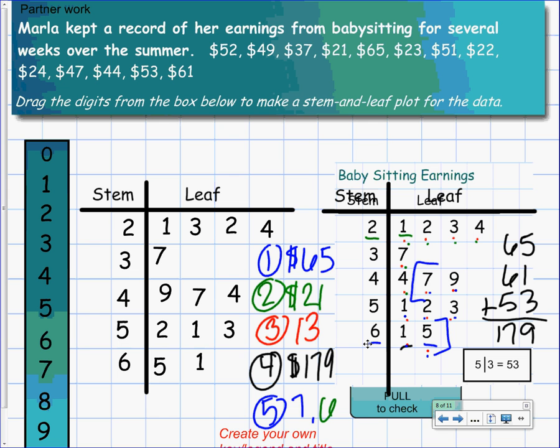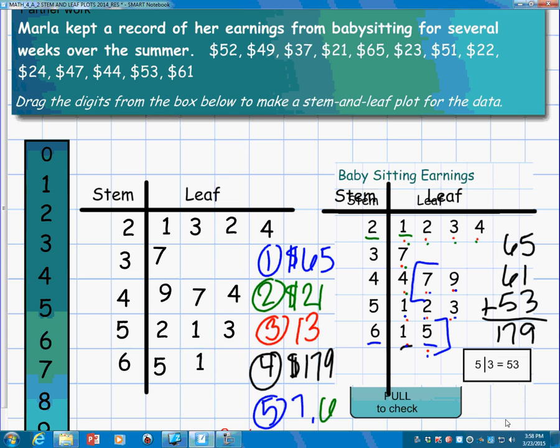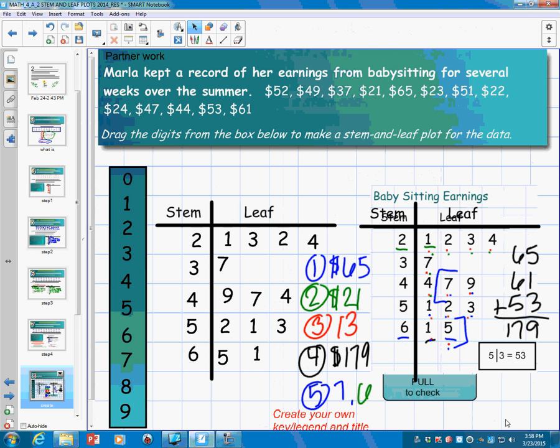Then they had an independent practice to do by themselves. Not really a practice, just another stem and leaf chart to fill in and answer 4 questions about. I do not have that on slides, so I can't show it to you. Next video we'll be using stem and leaf plots with decimals, but we won't get to it for a few days, so I'll make that after we have done it in class.